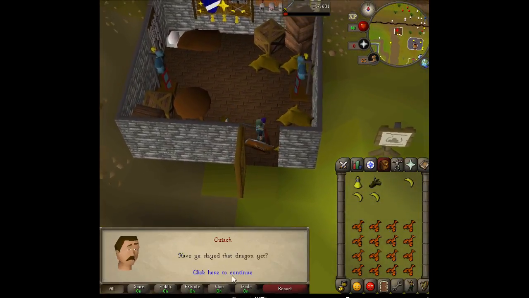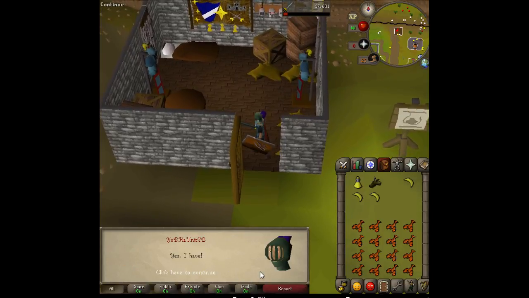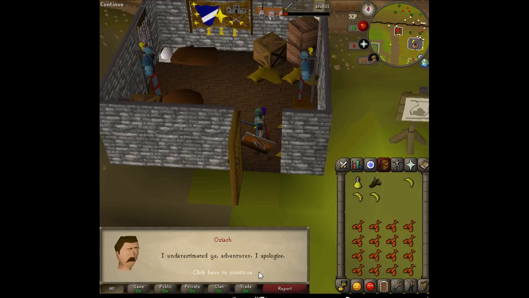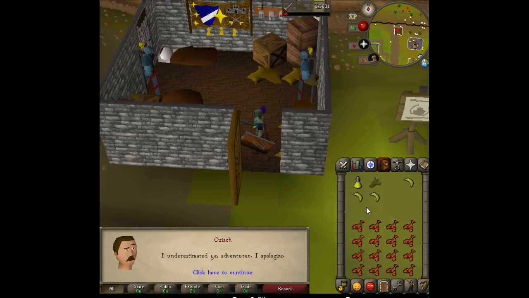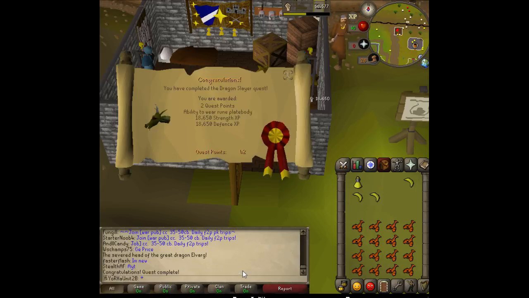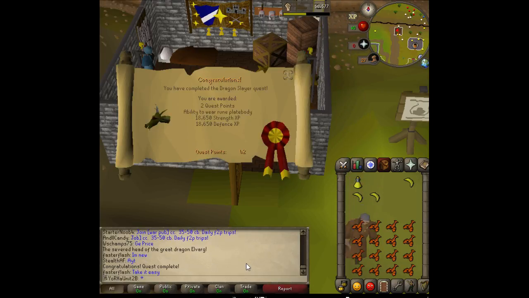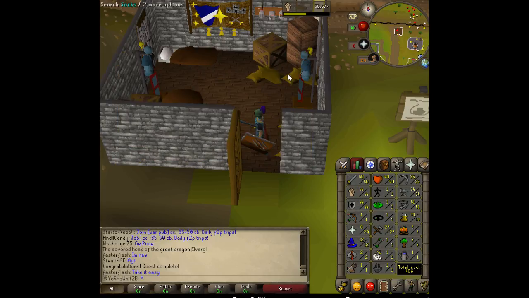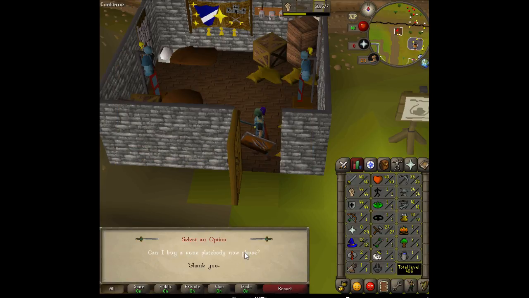Let's talk to Oziach. Yeah, done murdered the bench. I've been carrying this dragon's smelly, rotting head with me this entire time. And we did it! Every free-to-play quest completed! And totally solo. Oh, only 4 levels. That wasn't anywhere near as exciting as I was hoping it would be.